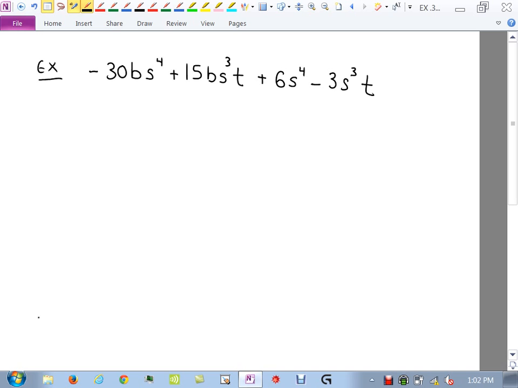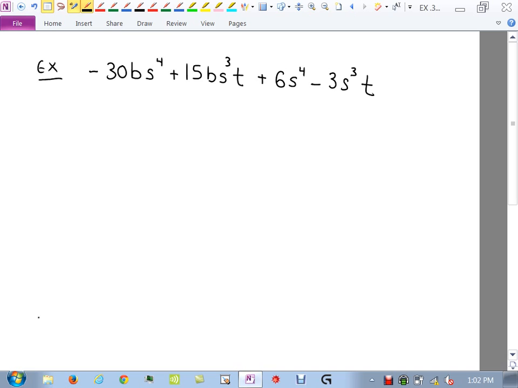All right, so you look at it, and you hopefully think, how many terms? 1, 2, 3, 4. Okay, so I'm thinking maybe grouping, but I must first see if there's a GCF. What number goes in all those? 3 or negative 3, right? You can always look at it either way. Is that it?